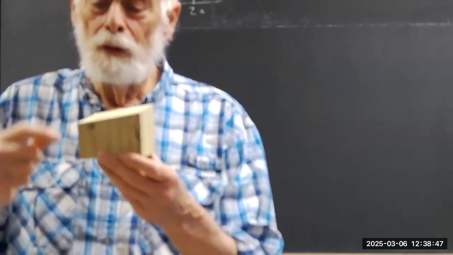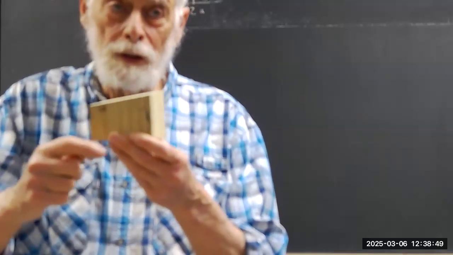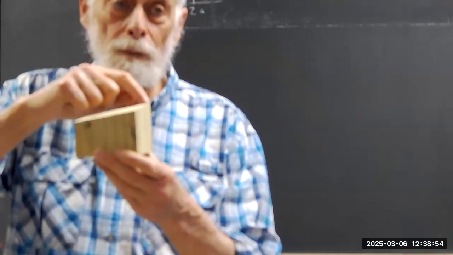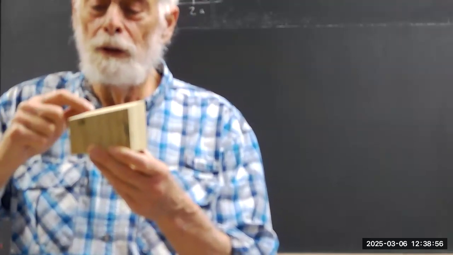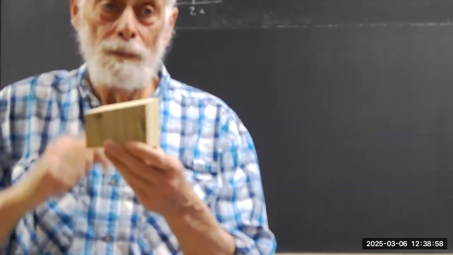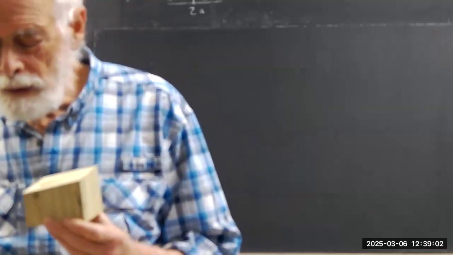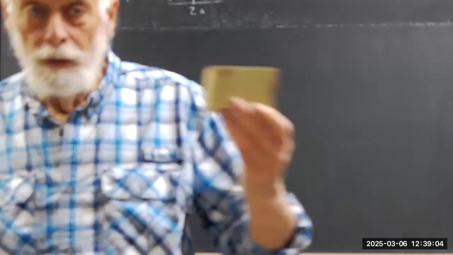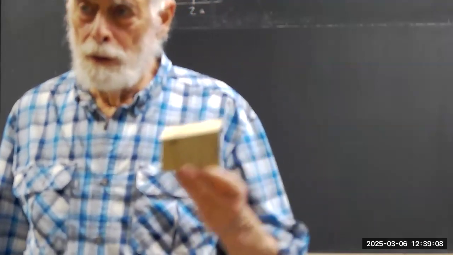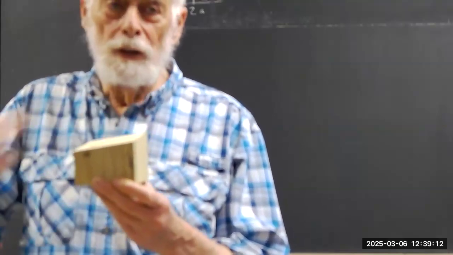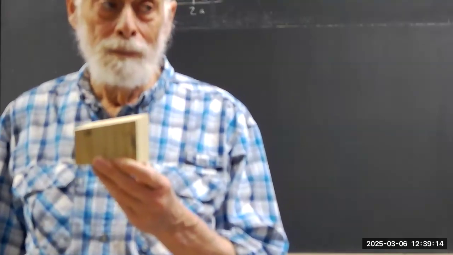So for small delta x and delta y, I can approximate the change from here to here by adding the change from here to here and the change from here to here. That makes sense? That's the differential. I'll draw it on the board here in a second just to clarify. And I don't need the equation of the tangent plane to do that.